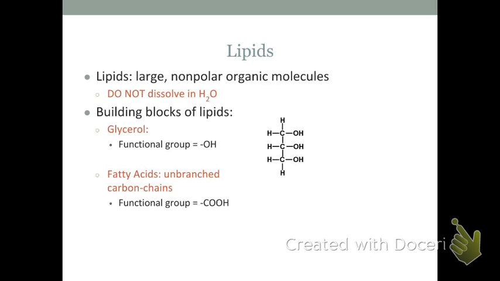And here's what I want you to know about glycerol. This is what glycerol looks like. I don't really need you to copy what this picture looks like, but what I want you to realize is that glycerol has 3 places that it can form a bond to something else. I like to think of it as 3 parking spots. So we can fit 3 other molecules, 3 other building blocks, to this glycerol. So it can hold 3 other things. And that's actually important for us to understand right now.